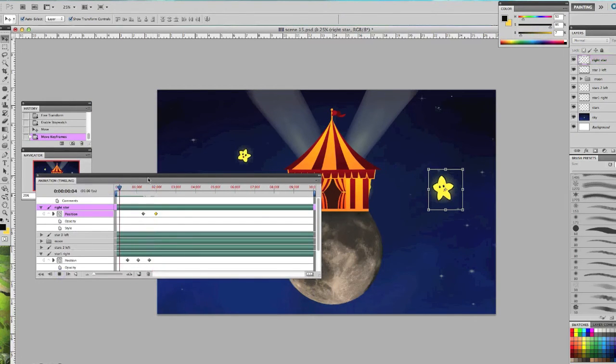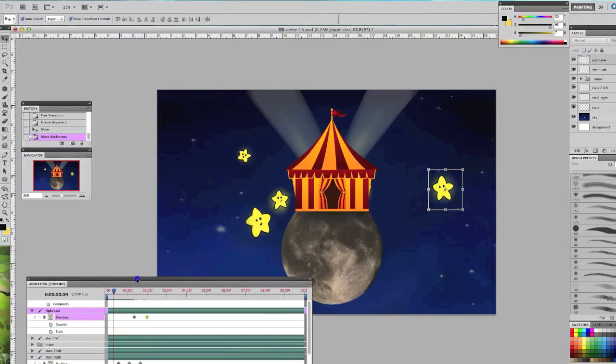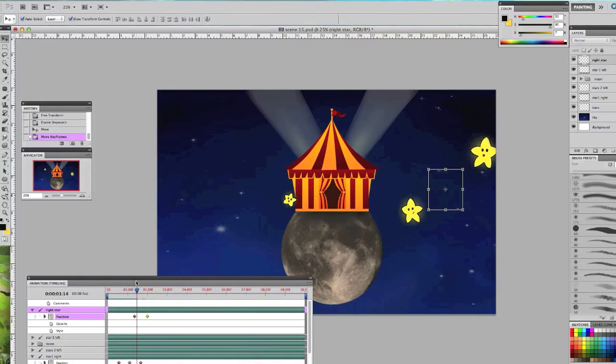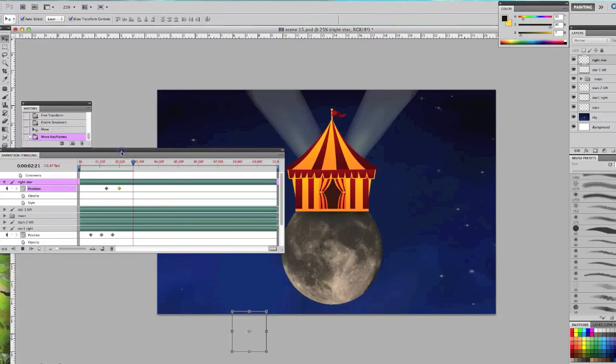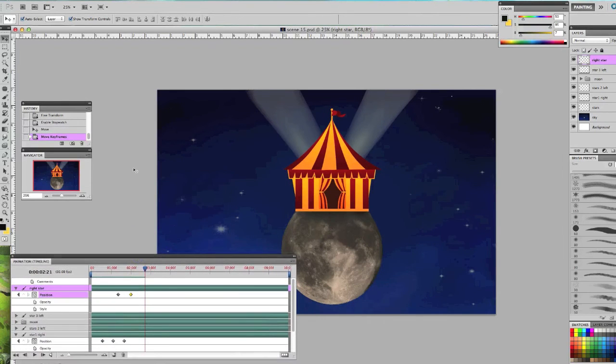Let's see what we got. Play, please. Those two fly out, he flies out, they go crisscross, and they're gone. That's it. So basically, save often, sorry. So basically instead of having to do every single frame of them moving ever so slightly and it would look pretty choppy, you basically just tweened and told them where they wanted to go, and it did it automatically for you. That's what's awesome about this.